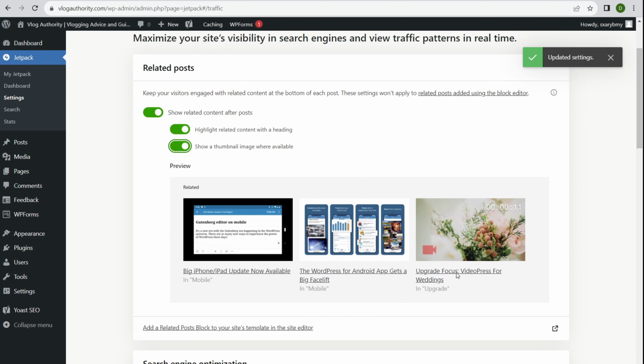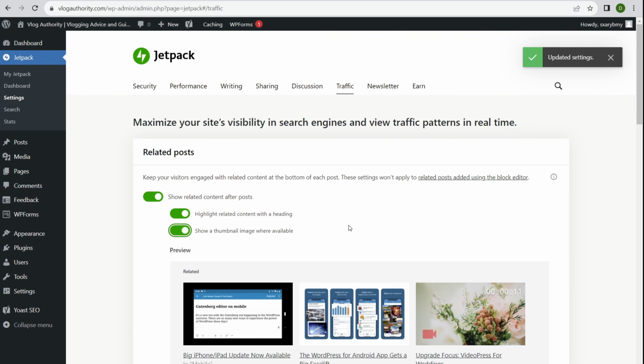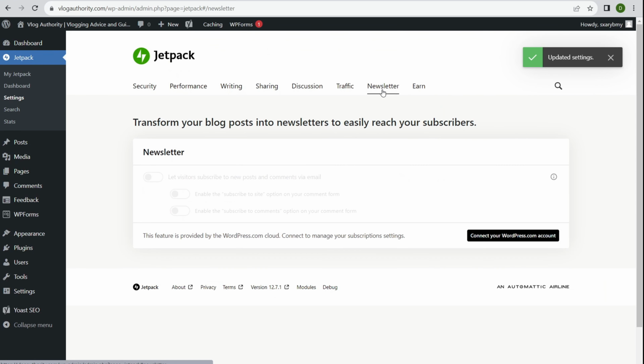So you have a related post function. Like if your theme doesn't come with this already, this is how you can get related posts that look good for your website. And then the newsletter function is quite useful because you can just provide a quick little subscribe for updates. People can subscribe, you publish a blog post, they get that blog post automatically without you having to think about it or do anything. And then when you're ready to get serious about email marketing, then you can send them to a proper email client. And then of course you get analytics.